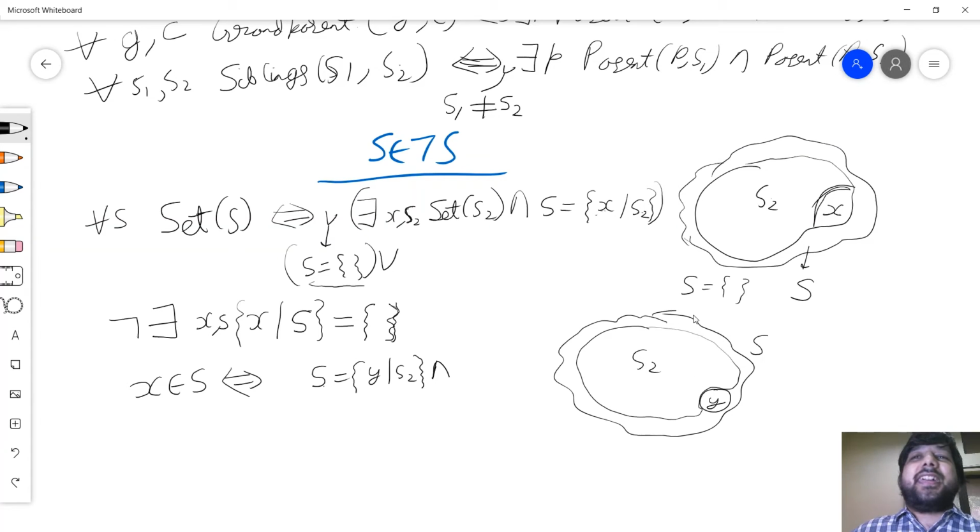In order for X to be in S, it must be either here or here. So let's define it. Either here, X is equal to Y, or here, X is a member of S2. So there's a smaller problem, that's a larger problem. If there exists any one solution like this, Y and S2, and this needs to hold good for all S. So that's how I get my membership.